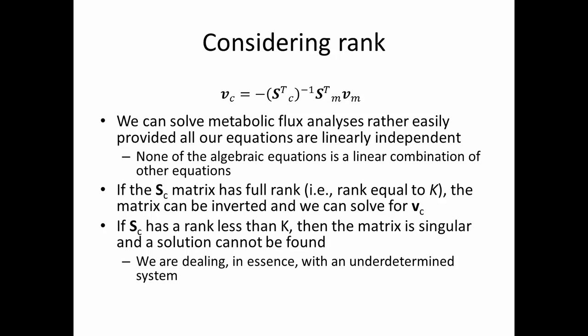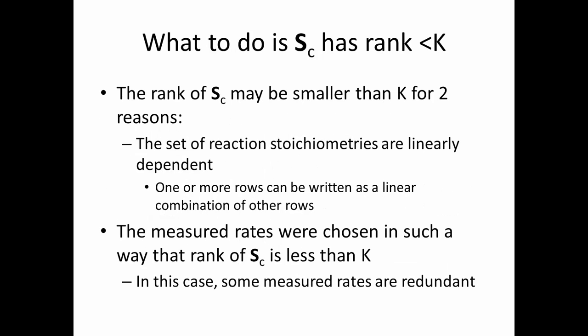But the SC matrix has full rank. The matrix can be inverted, and then we can solve for our VC. No problem. However, in the cases of SC having a rank that's less than our K, the matrix is singular. We talked about it being non-singular. It is singular, and a solution cannot be found, so we can't go any further. We are dealing, in essence, all of a sudden, with an underdetermined system.